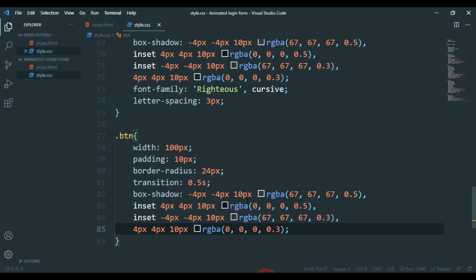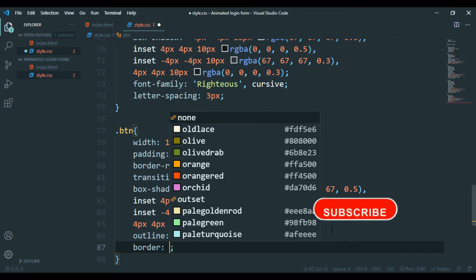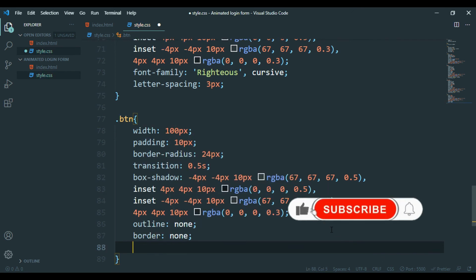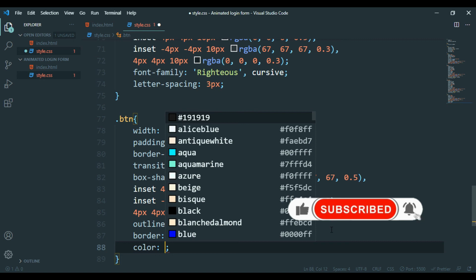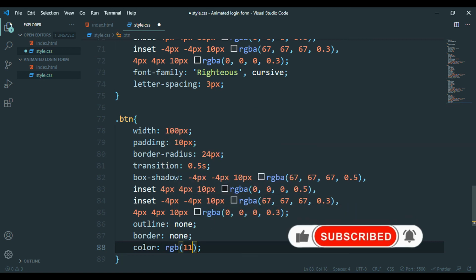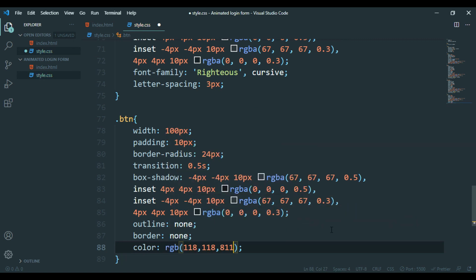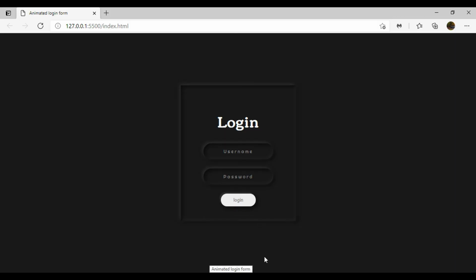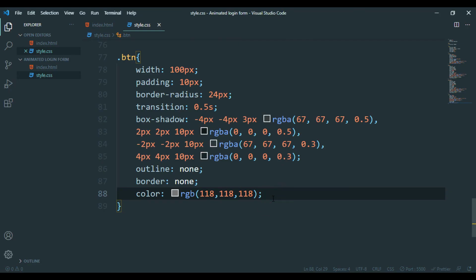And as you can see, this button is looking good. So I'll add border none, outline none, and color RGB 118, 118, 118, so that this will look great. So this is the color of the input tags.